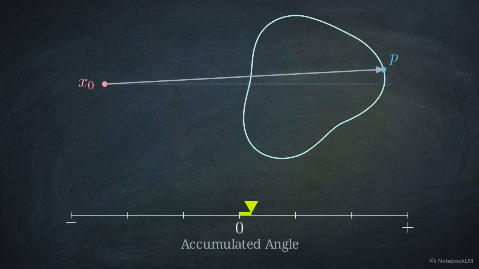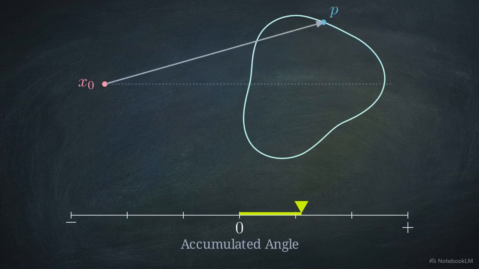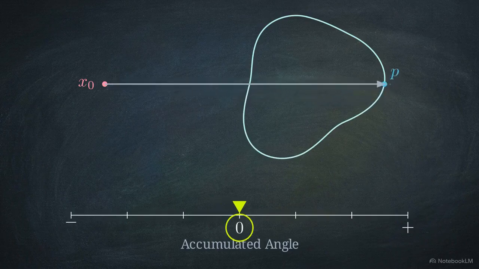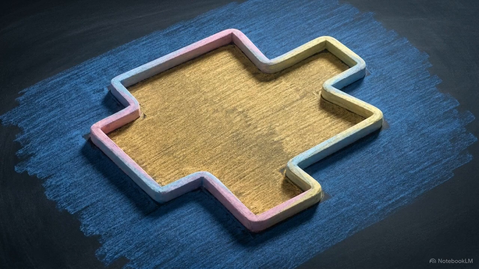Watch the math change when the reference point is moved to the outside of the curve. As point P makes its journey, the tracking vector sweeps slightly upward to follow the top of the curve, but then it has to reverse direction to track the bottom. It fails to achieve full rotation. The positive angle is cancelled by the negative movement, leaving a net rotation of 0. The winding number remains completely constant across any connected component of the plane that does not intersect the curve.